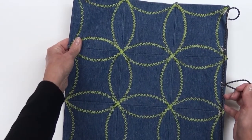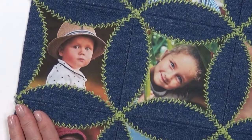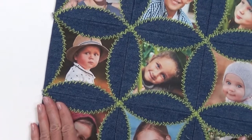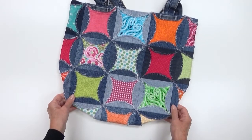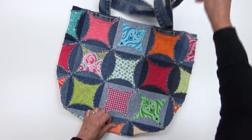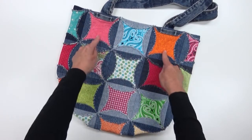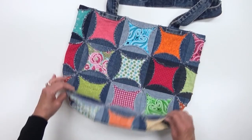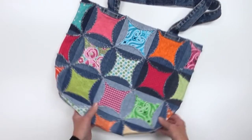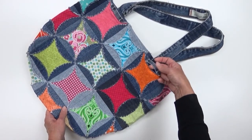We used the same denim throughout — turn it over and the stitching shows through beautifully on the back with one denim color. It's beautiful to have a stitched finish, but also fun to have the shabby chic textured finish. This is an actual tote bag — we have a pattern on our website. For something like this, you need 27 sets of circles and squares: three rows on the front, three on the back, and one down the side and across the bottom. We used the waistband to make the straps and even the belt loops.